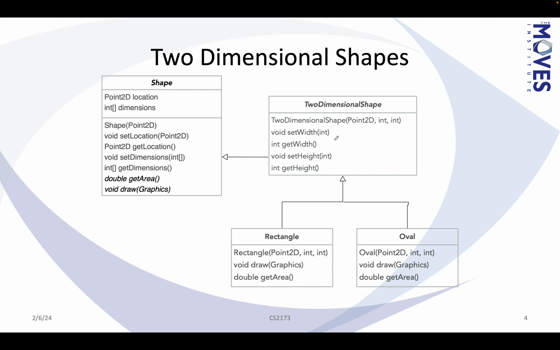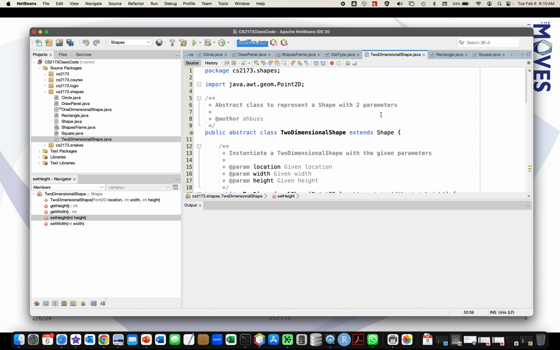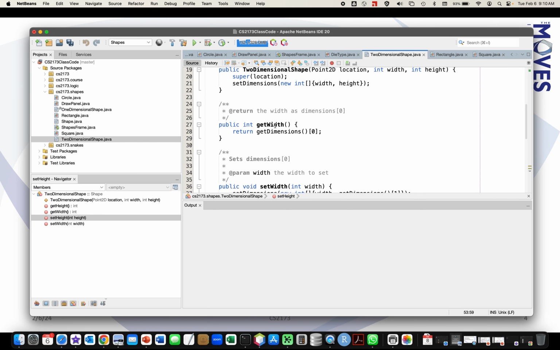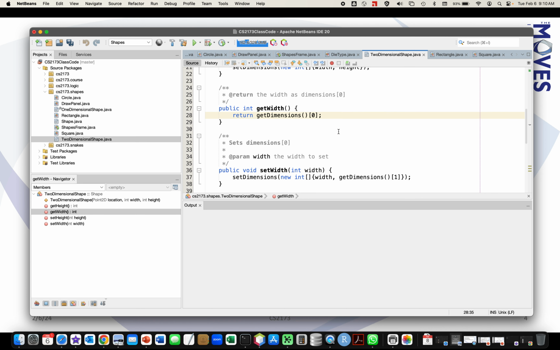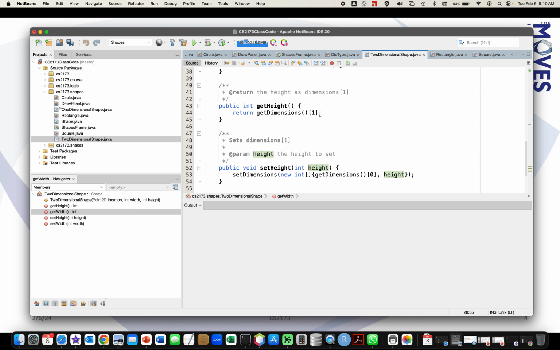So I added setters and getters for those as if there were a height and width variable, but there isn't. So the get width is going to return the first item of the dimensions, and then the second is going to return the one at index 1, which is the second one.